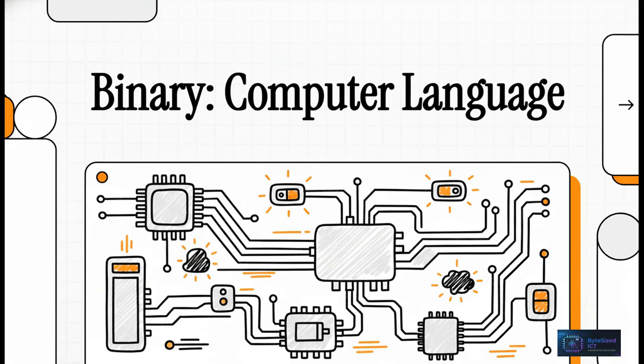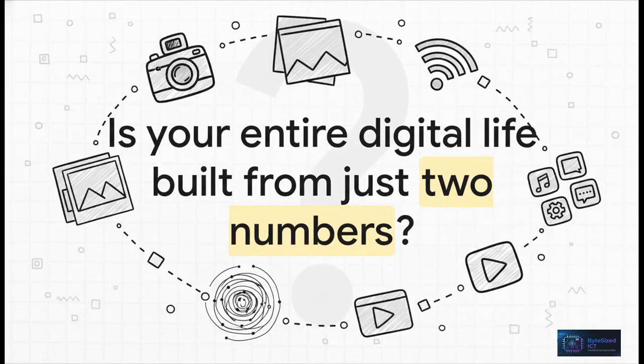All right, let's jump right in. We're going to talk about the absolute bedrock of our digital world, the secret language that, believe it or not, powers every single device you own. But first, I want you to really think about this question for a second. Every photo you've ever taken, every show you've streamed, every single app on your phone, could all of that complexity really just come from two simple digits?